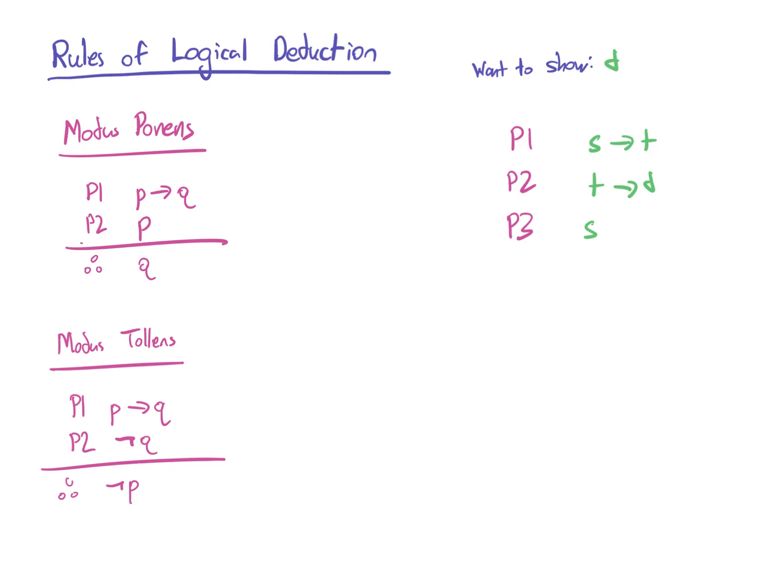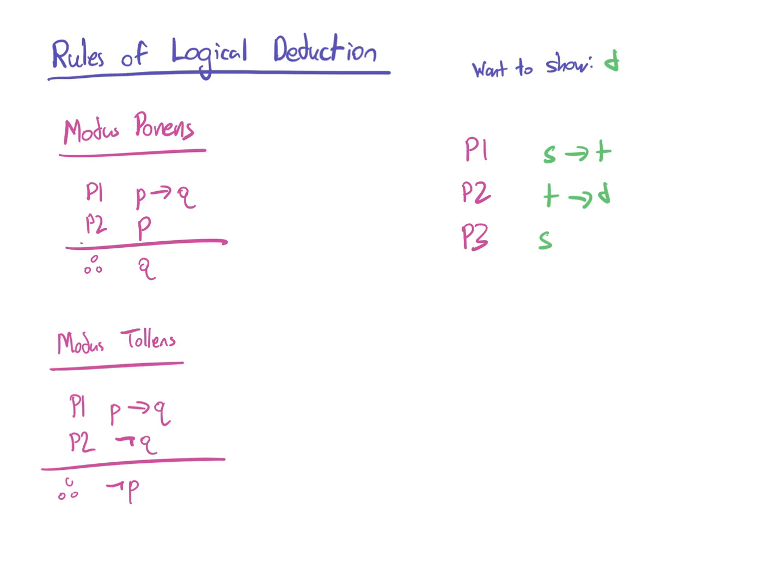Okay, so what I do now in order to use rules of logical deduction is much like working in standard form with a logical equivalence set of computations. I'm going to write new lines, and each time I write a new line, I'm going to justify how I got there in terms of the previous lines. So here's an example.